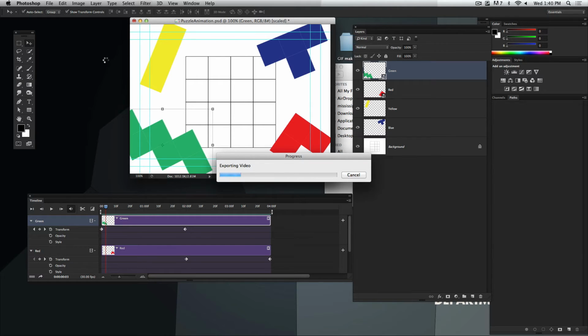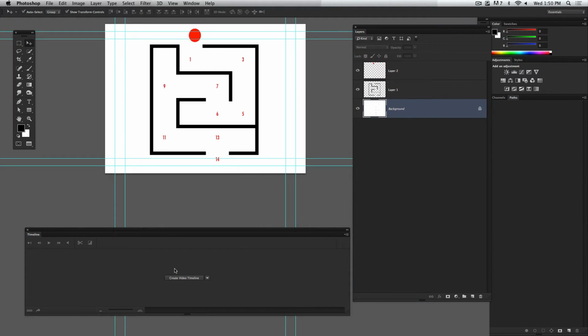I missed the beginning of this. Do you save it or do you export? If you save it as a Photoshop file. To get the video export. Each action is in the movie. It's a whole new line.